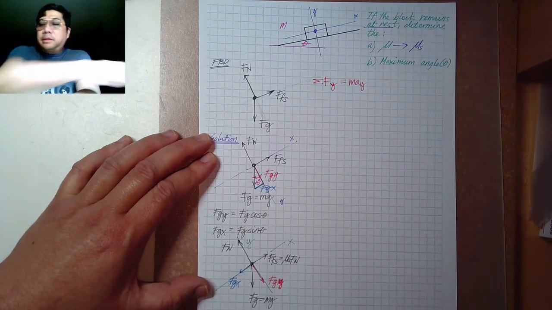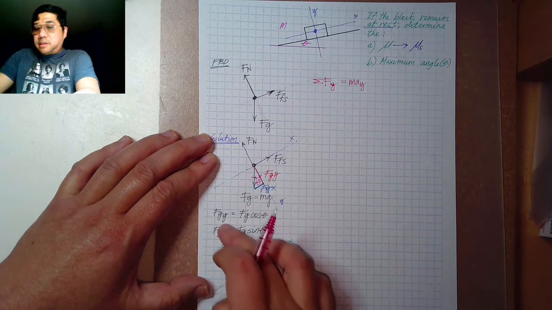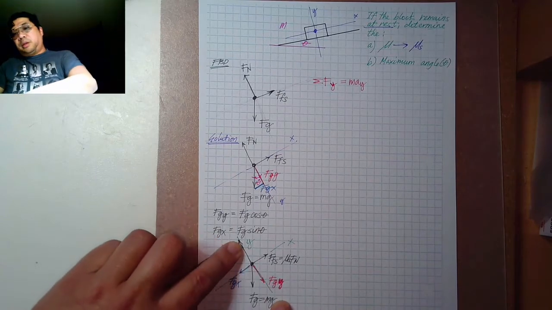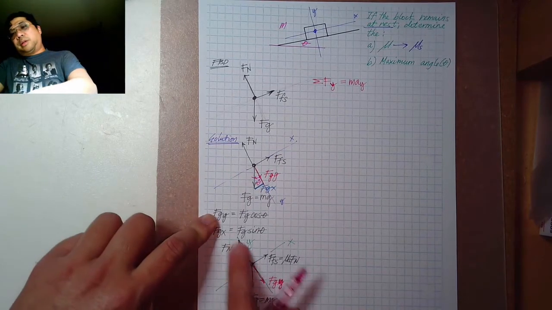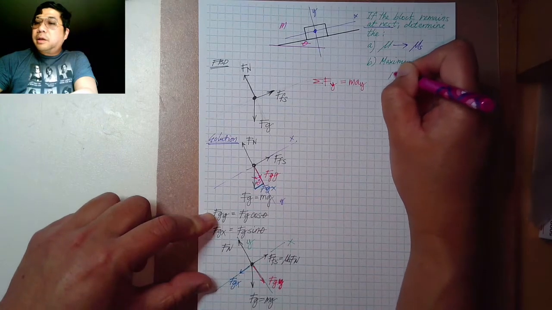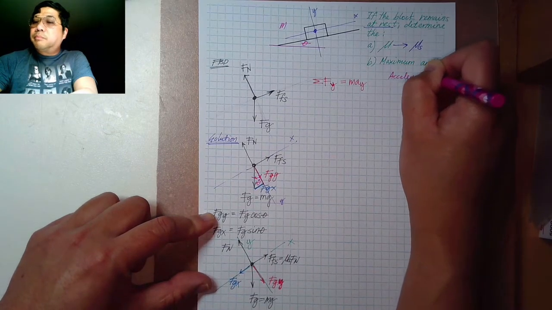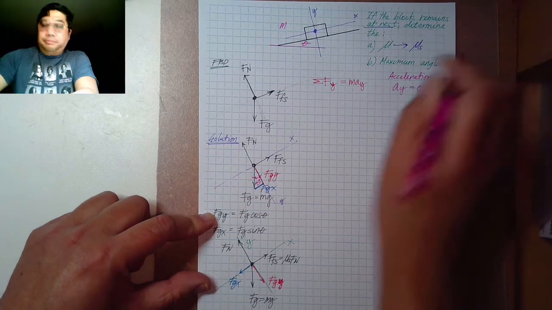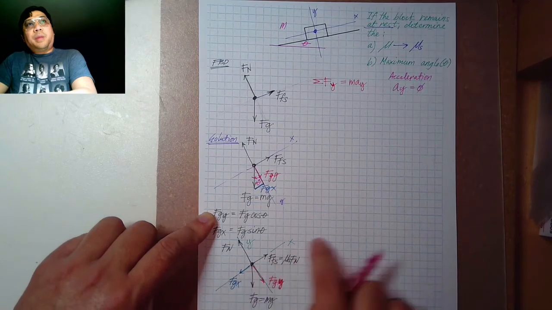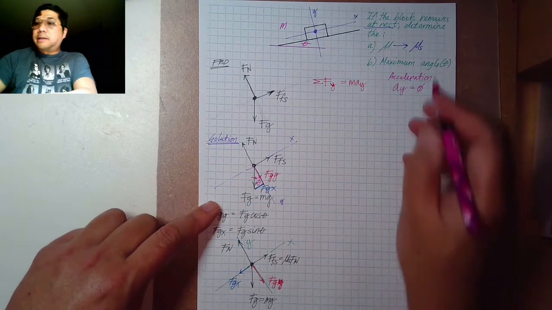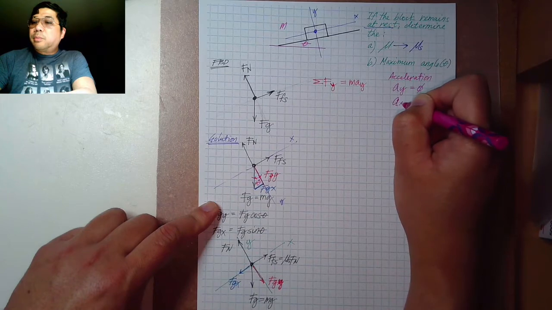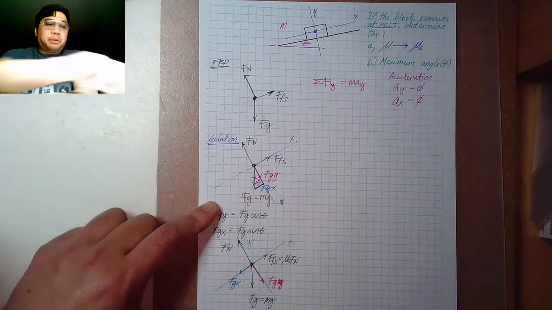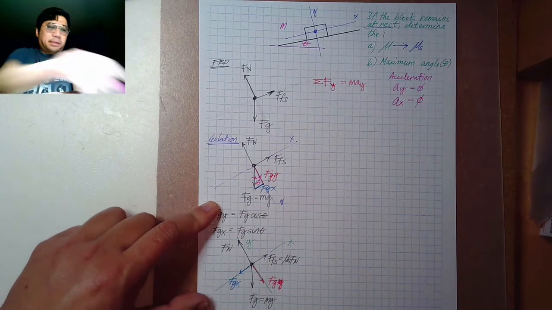So let's take a look at this. Your y-axis is this line right here, and if you notice, there's no motion going in this direction. So in terms of acceleration, the acceleration along the y-axis is 0. Even though there's pending motion to slide along the x-axis, according to our problem the block is at rest, so the acceleration is also 0. So it's a motionless system.